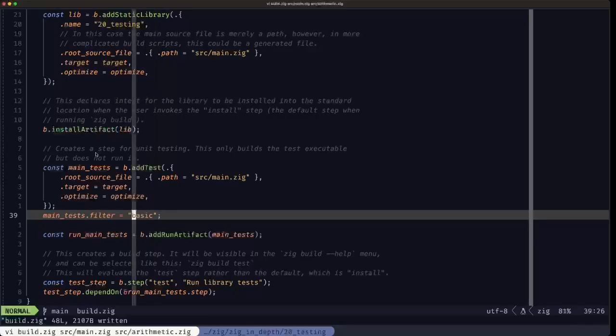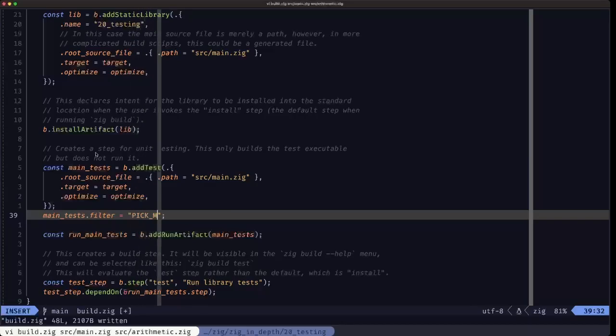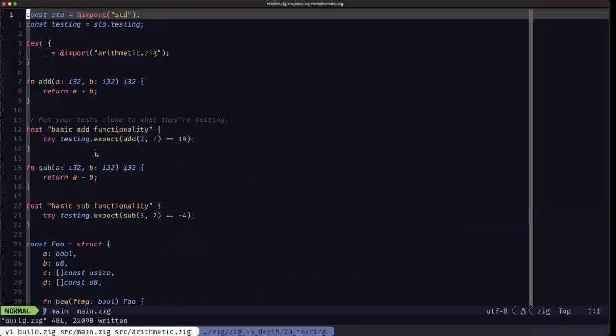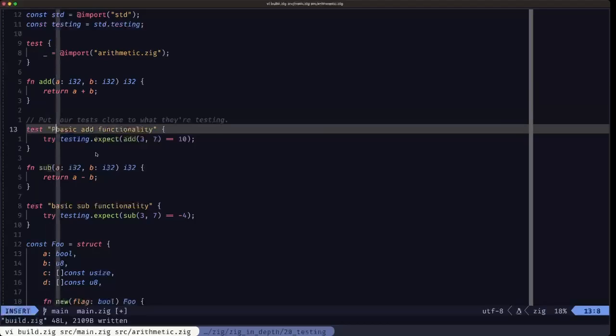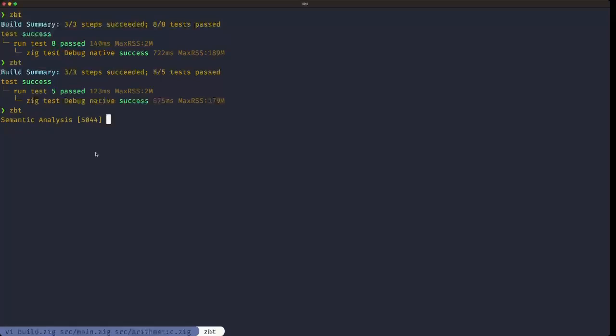Now you could use this mechanism also maybe creating a marker. Let's say here, pick me, just to ensure that only a specific test will run. Let's add this here to the test name, pick me. Okay. Now let's run the tests and see.